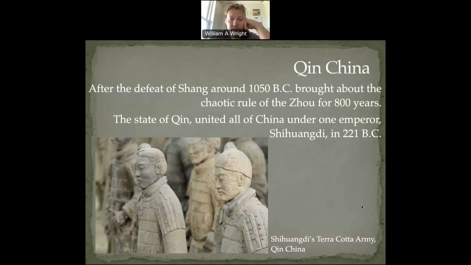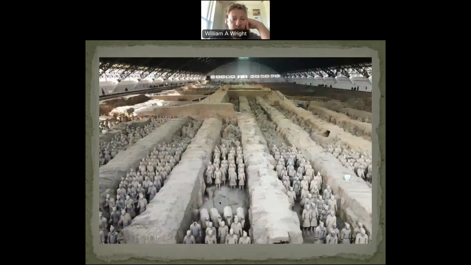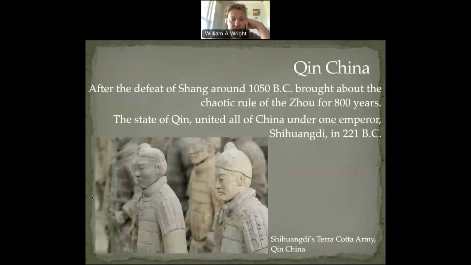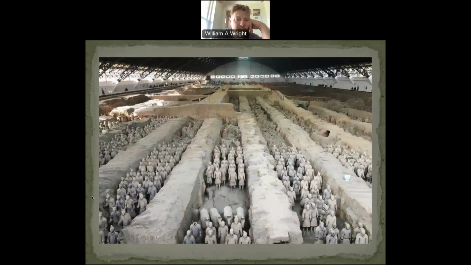But he commissions this terracotta army, which is actually a life-size army of something like, I'm sorry, I was checking to see if the number was here, but I think it's something like 10,000 soldiers, including different ranks. So we have cavalry on their horses, we have archers, we have infantry, we have generals, all made out of clay and buried in his tomb.